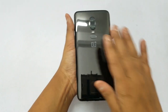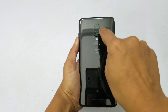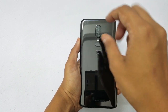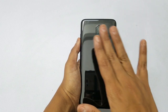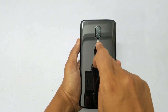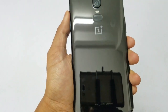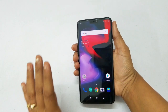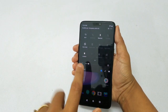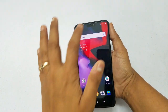Let's come to the back, which is the most impressive in this phone. So there's this vertical formation, kind of a dual camera setup placed in the middle of the back. This is a 16 megapixel plus 20 megapixel dual camera setup with LED flash and an oval shaped fingerprint sensor. OnePlus logo here and designed by OnePlus. The screen looks very bright, classy, and right now see the brightness level is quite on the lower side, but still the screen has apt brightness.